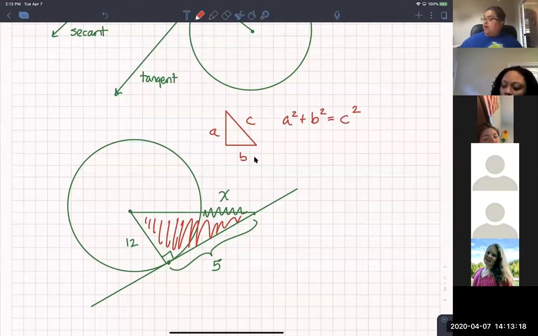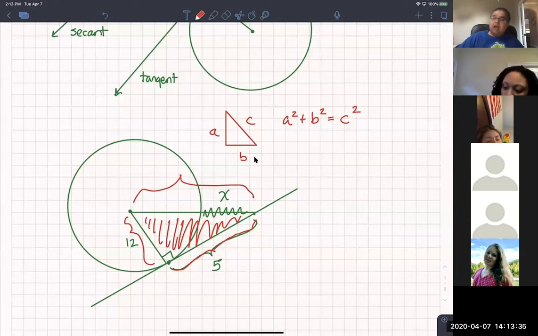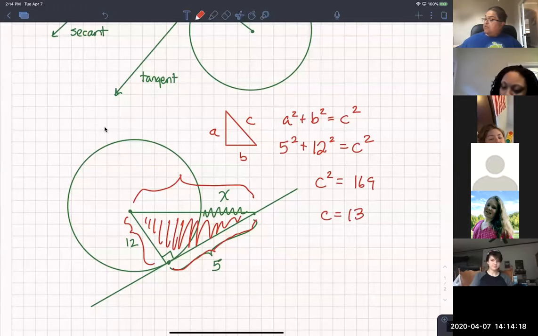Okay. So if I know that this piece right here is 12 and this other piece is 5, what can I say about the length of this piece? How would we figure out the length of that piece? Somebody do the calculations. What'd you get? So 1 leg squared plus the other leg squared equals the hypotenuse squared, because I'm looking for the hypotenuse, which means the hypotenuse is 13. Okay.